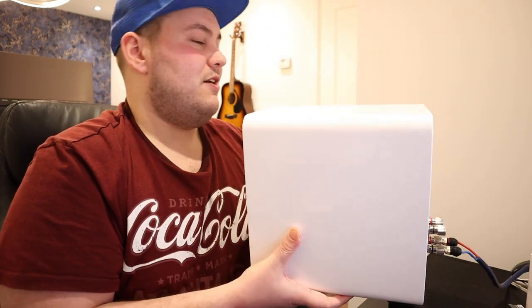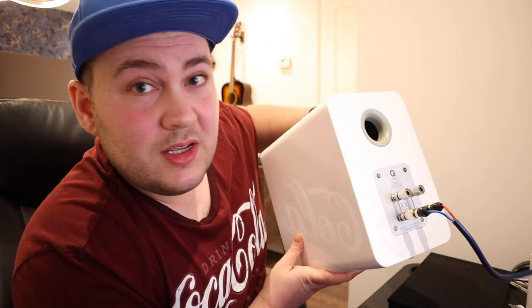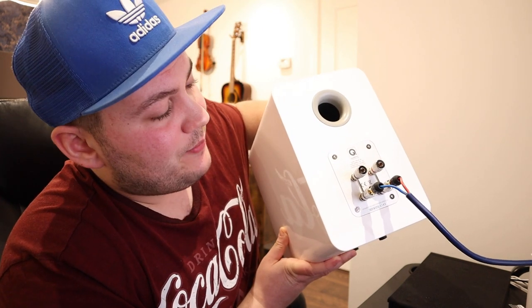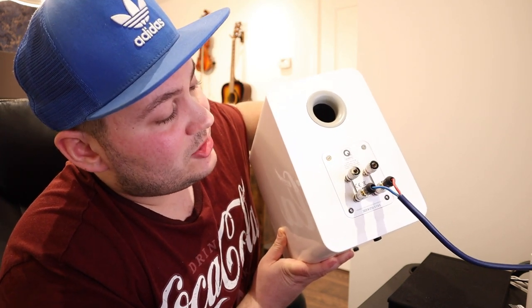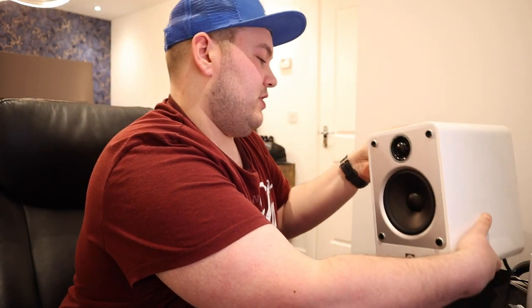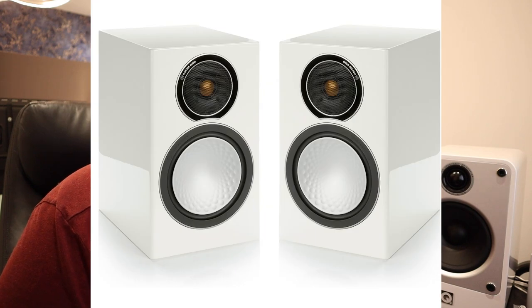At the back we have bi-amp support — I'm not bi-amping them right now, just standard amplification — but very high quality terminals. The original price of these was actually £379, which is why back in the day I was making the decision between either these or the Monitor Audio Silvers, which were going for £600-£700.